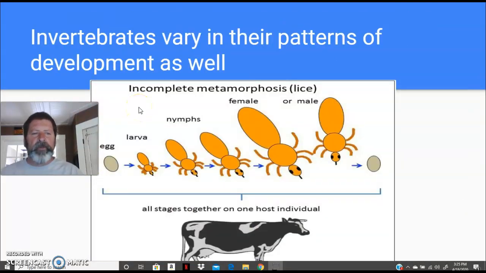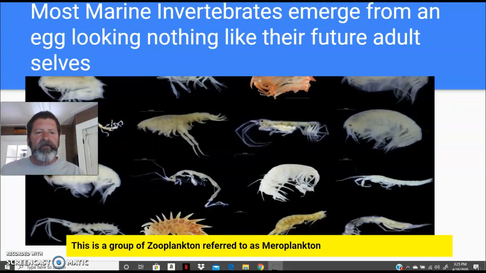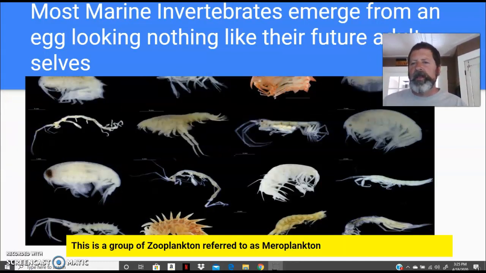The patterns of development within invertebrates also is very diverse. So there's a couple that we'll go over right now. In the case of sea invertebrates, like anemones and mussels and oysters and things like that, they often live their initial stages of life as meroplankton, just kind of floating around in the ocean. Meroplankton means doesn't look this way forever. It's eventually going to look different. So if you were to look at a baby lobster, a baby crab, baby squid, right after it's emerged from an egg, it looks nothing like its adult self. And same thing goes with the less mobile invertebrates like sea anemones or coral.